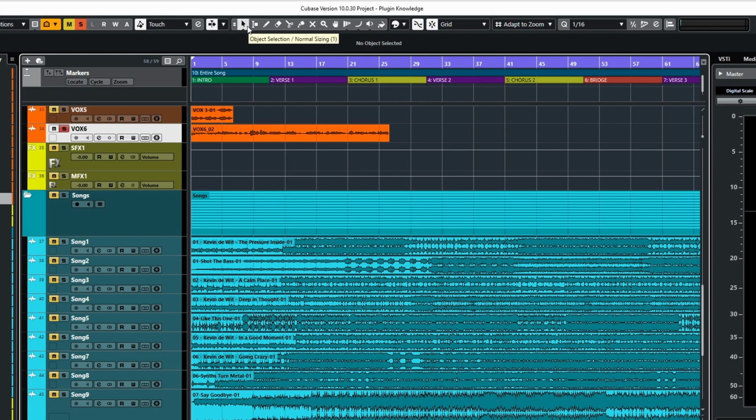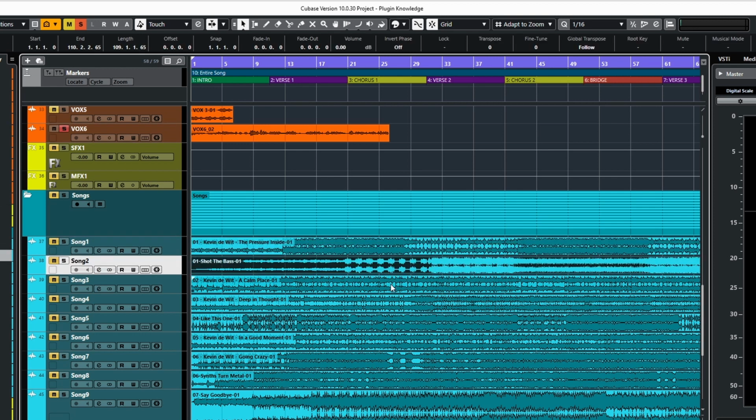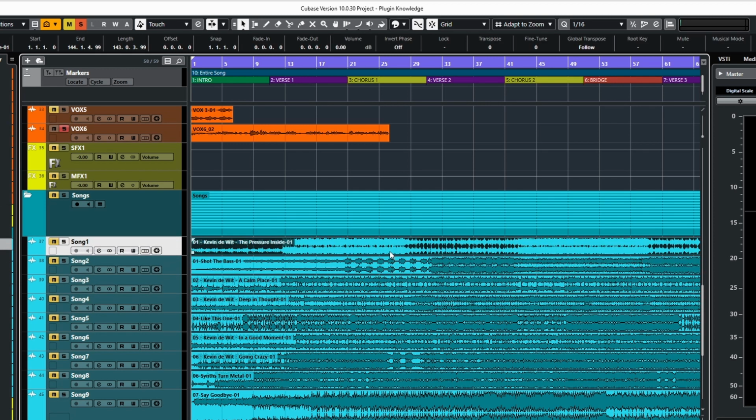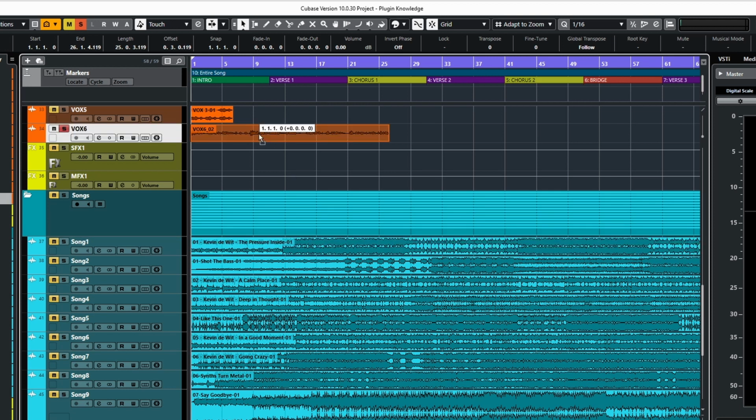So anything before 10 will function this way. We have an object select tool up the top here. If we are in this mode, you can see we've just got an arrow. I can pick things as I choose, and if I want to move it around, I just click on it and I move it and let go, and it drops it, right? So I can do that.